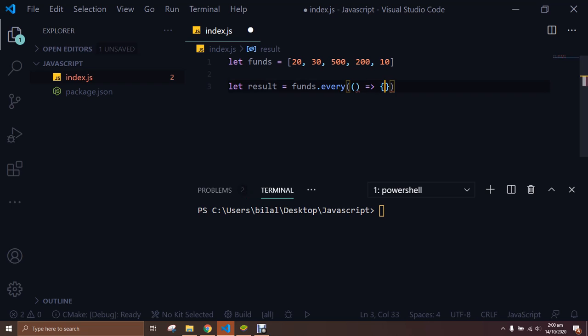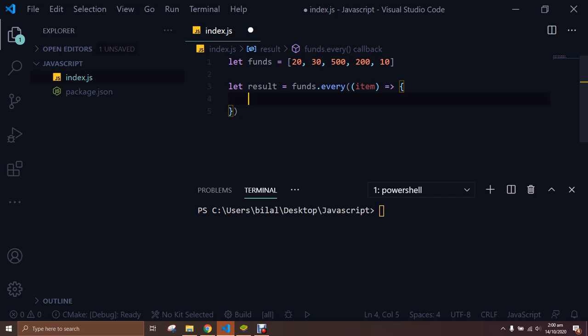And inside that function we are going to check for the value. So this item here which I have written, for the first iteration it's going to be this number here. For the second iteration it's going to be 30, and 500, and 210.